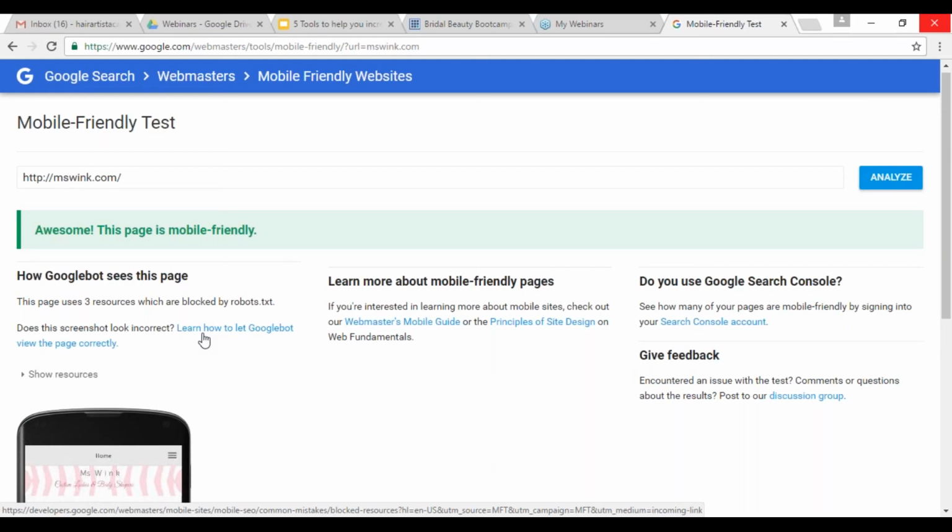Now, if your site is not mobile friendly, this could potentially be prohibiting you from showing up on the first page of Google. You want to be on that first page because that is prime real estate. Not many people, when they search for someone, go past the first page. Think about the things we search for on a daily basis. Even if you're searching for the latest shoes or a specific piece of clothing or wardrobe, whatever shows up on that first page, very few of us go to the second, the third, the fourth, the fifth page. So a lot of you who are not showing up on the first page of Google, it may be because your website is not mobile friendly, and it's not up to standard. So if it's not up to standard, it could be causing you to lose lots of potential clients.